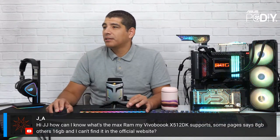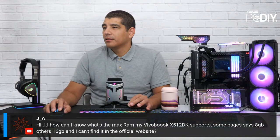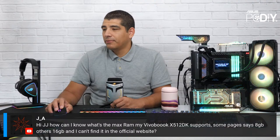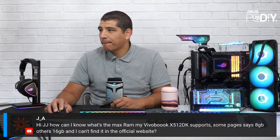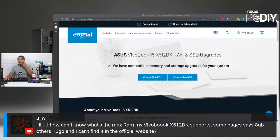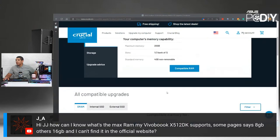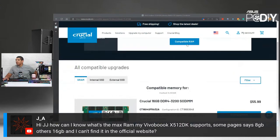Let me see right here. Okay, it brought it up for me right there. Let's see if it will load it up for me. So according here to the Crucial site, you can type in the information. It says the maximum memory would be 20 gigabytes, and one bank, and standard 4 gigabyte non-removable. And then you can see right there that you have the compatible memory.